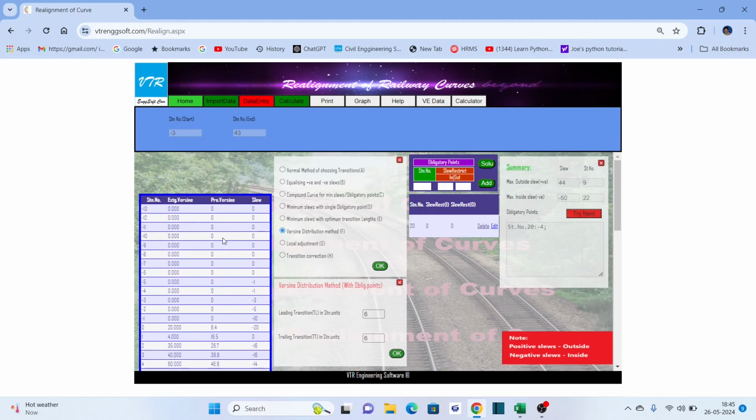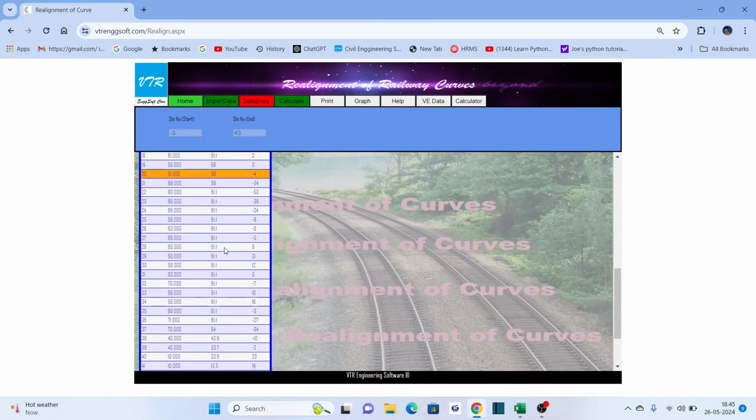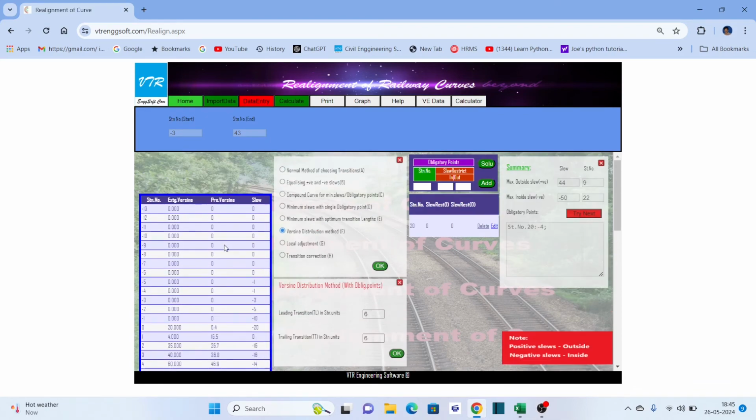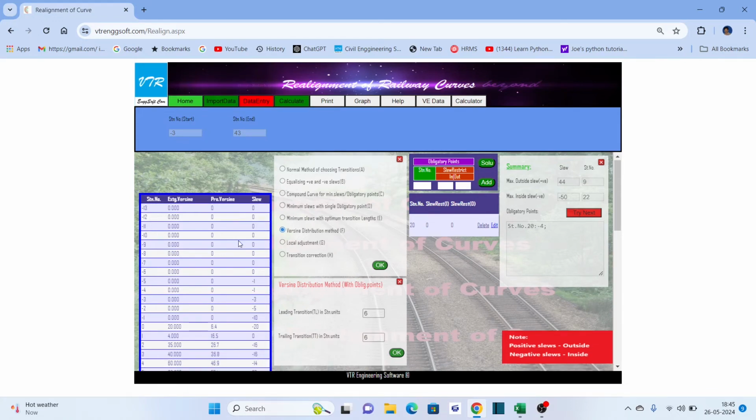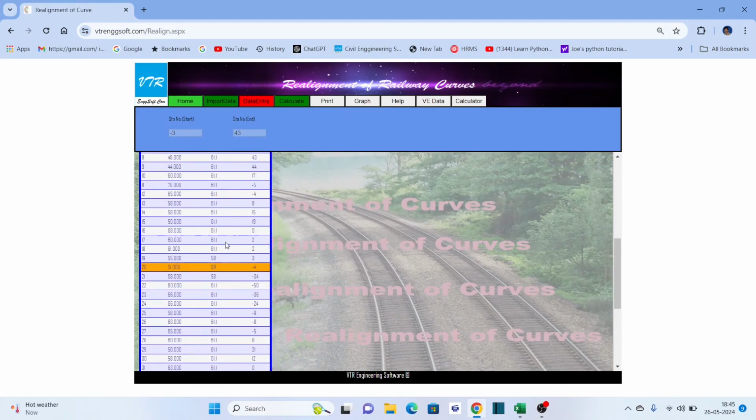So this is a longer curve. This is a big longer curve, and the result is okay for us. Okay. So in this case, you see that all the 6 cases, 1, 2, 3, 4, 5, 6, all 6 cases are for a complete realignment of the curve. We take the full curve and do the realignment. Okay, this is one. After this, this is the result we got.